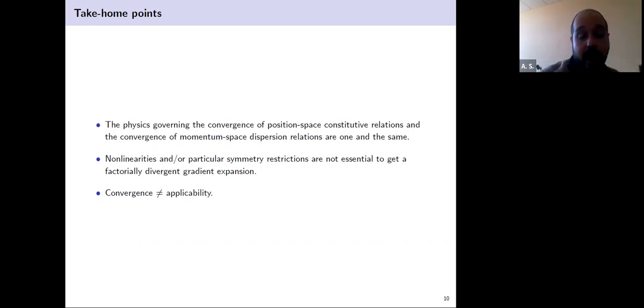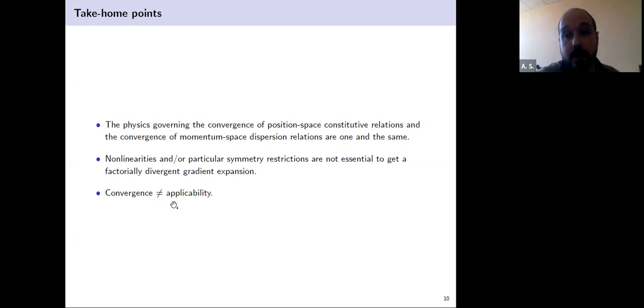For instance, you can imagine that you have a state which has finite support in momentum space in such a way that the gradient expansion is going to be convergent, but that this state has a very sizable contribution from the non-hydrodynamic modes of the underlying microscopic theory. So in this case, even though the gradient expansion converges, it would not be applicable because it has not captured these non-hydrodynamic mode contributions. On the other hand, you might imagine a situation in which the gradient expansion is divergent, but in which these non-hydrodynamic contributions to your state are very suppressed. So in this case, the natural expectation is that the gradient expansion, when truncated at low order, is going to do a good job in reproducing the underlying energy momentum tensor, even though the series does not converge. So at the level of linear response, you can completely separate these two notions in principle.